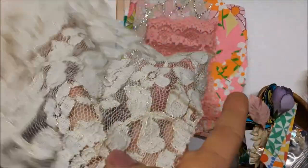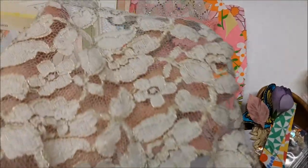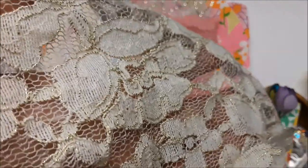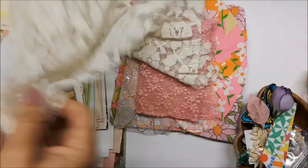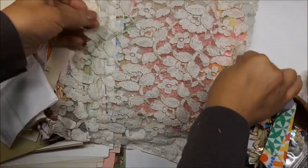That's really pretty, and that's got some glitter. It's got some pretty glitter in there. You can't see it, can you? There it is. Can you see that, guys? And there's a big piece of that in there. I thought that would be fun for a fairy journal. Whoops, I got it upside down. I'm not sure which way that goes.